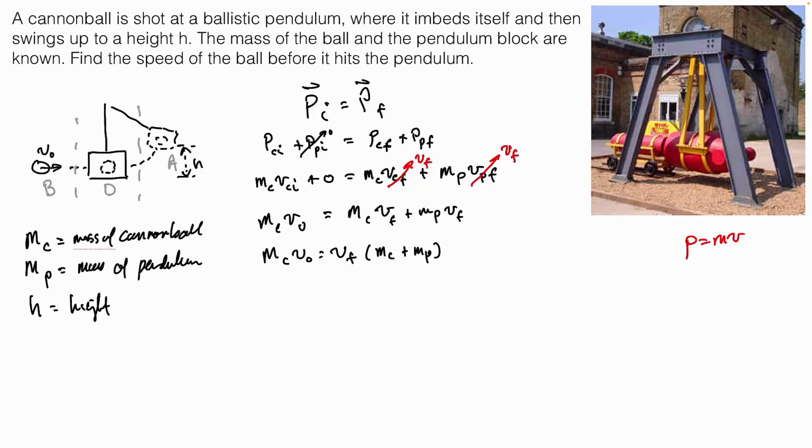What am I looking for? Yeah, we want that one right there. We don't know this one. So I have to put my sandwich fillings away for a little bit, and I've got to go find some bread. I know the masses. What I don't know is that V final. And that V final is final where?